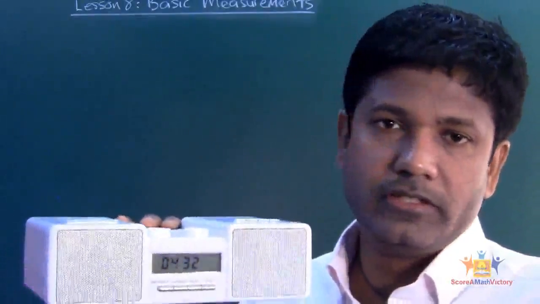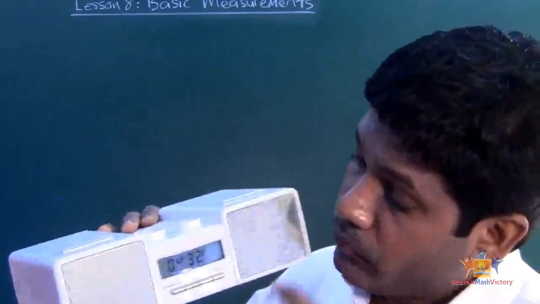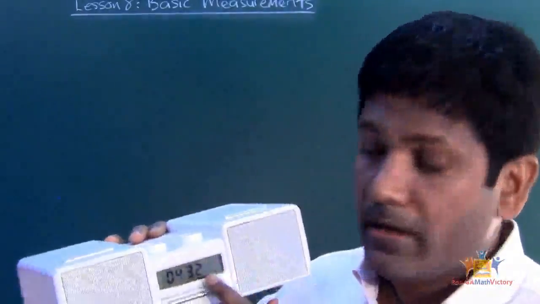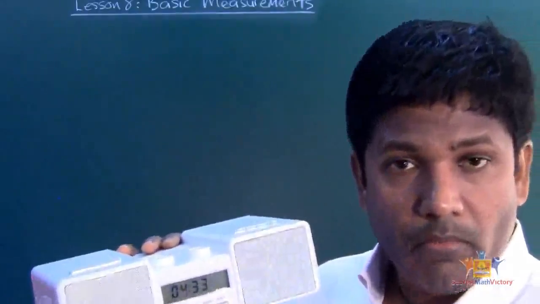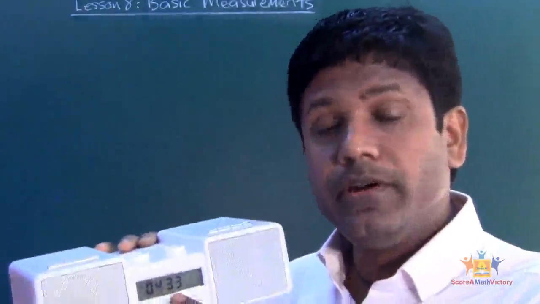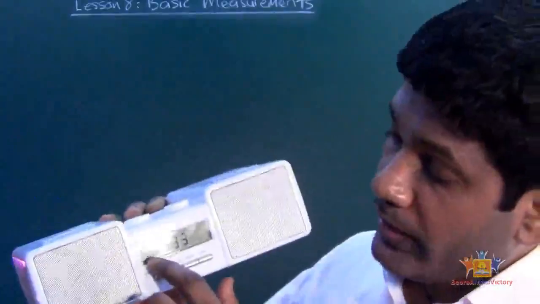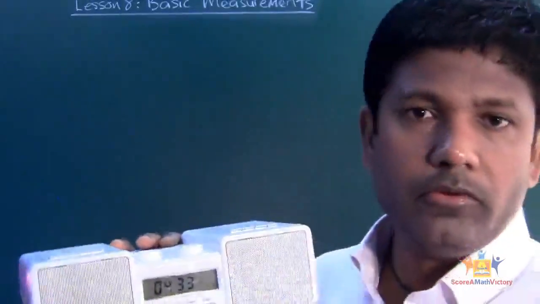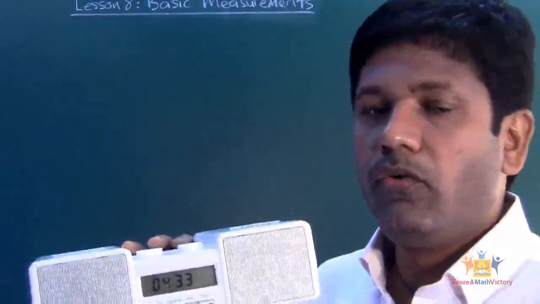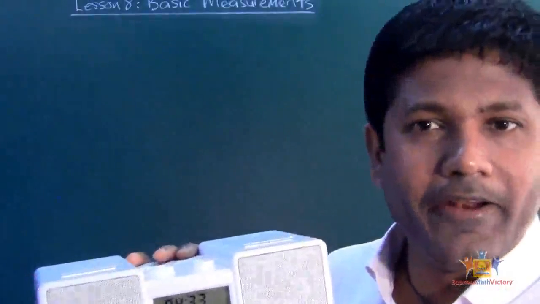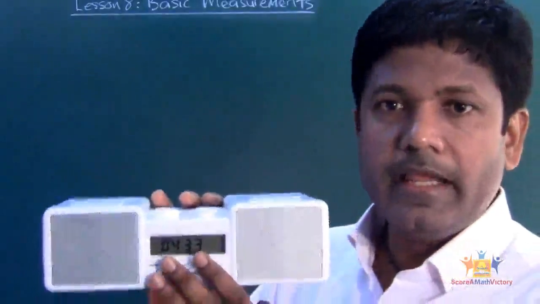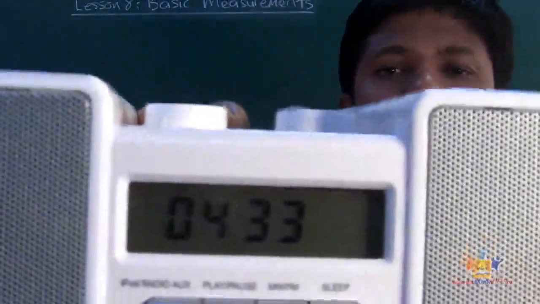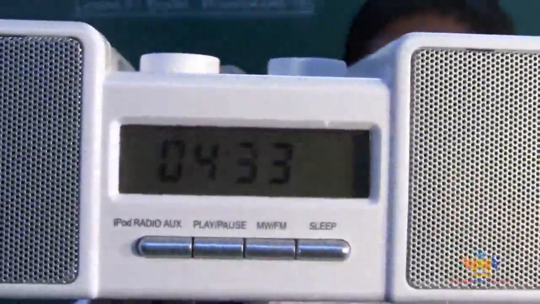What is the 24-hour system and the 12-hour system? With a 24-hour system, it doesn't tell whether it's AM or PM, but we're able to tell whether it's in the morning or in the afternoon. With a 12-hour system, when it says 4:33, it tells you whether it's AM or PM. Don't worry right now about the 24 versus the 12-hour system, because we're going to learn that later on. But now I just want you to understand what a digital clock looks like. I'm going to bring it closer so you can see better. Can you see that? The numbers tell you what the time is right now.